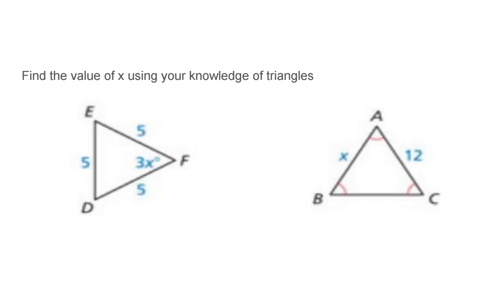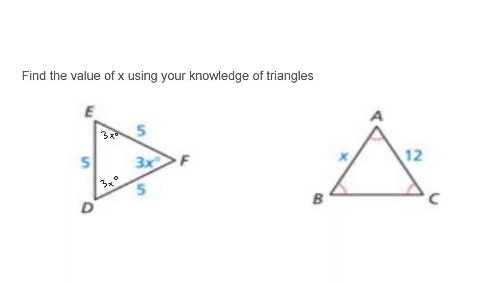All right, so we're going to apply what we know about equilateral and isosceles triangles, and we're going to learn to set them up into equations. So if I'm looking at this very first one on the left, I look at the sides, they're all the same. So that means that this is an equilateral triangle. Then, if all of the sides are the same, that means all the angles are also the same. So this would be 3x, this would be 3x. So let's try to identify what x has to equal.